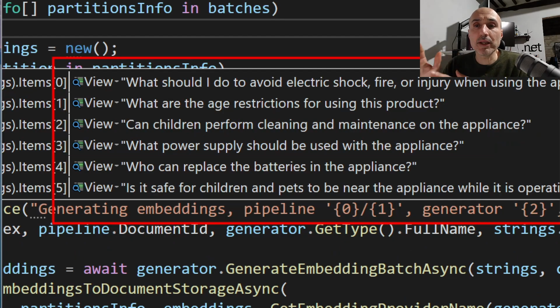I have pinned the first elements just to show you that I've created an array of strings. Each element is the text I will send to OpenAI for embedding, and for each element, I only have the question, the first line. So in this example, it's very powerful to take only a small part of the chunk, because I know that the first line is the question.